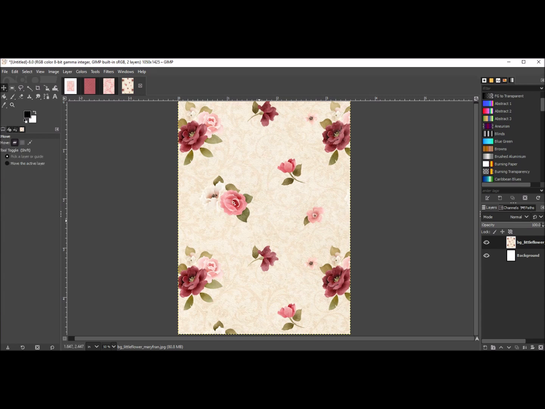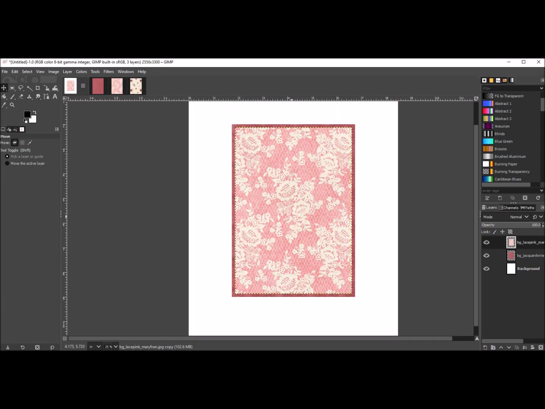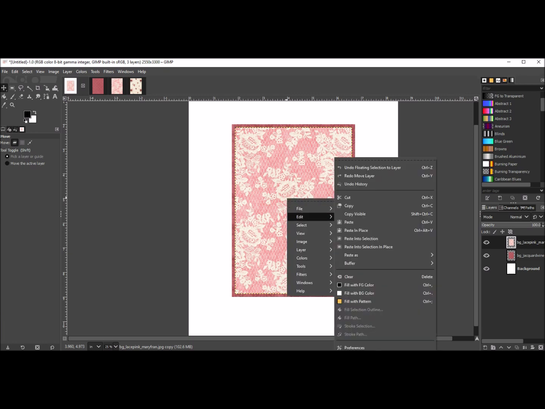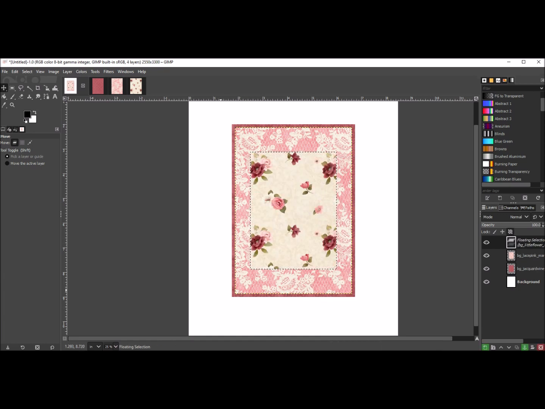So I'm going to choose my move tool again, just to always be on my move tool when I'm not doing something specific. I am now going to right click on that paper. I'm going to choose edit. I'm going to choose copy. I'm going to go back to my working card. Okay, and again, right click, move my mouse cursor over the edit word. I don't have any buttons pressed down. That pops up this screen. I go over to paste, and then I press my left mouse button and it puts it in there. Okay, again, I like this. I think, yeah, that's good. I press this first green button, which is our layer button.